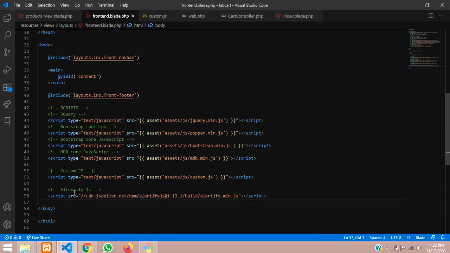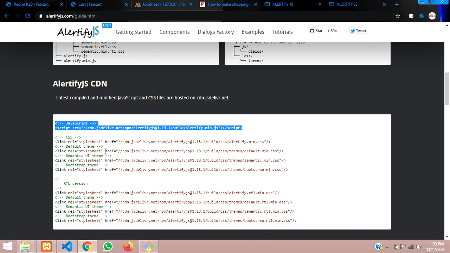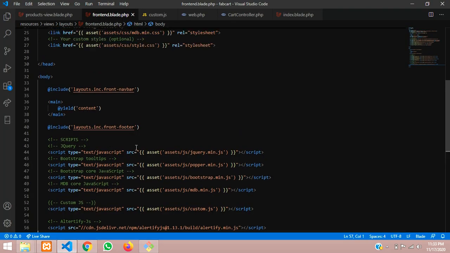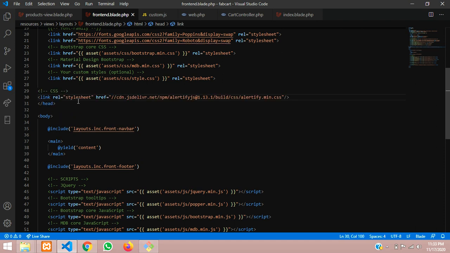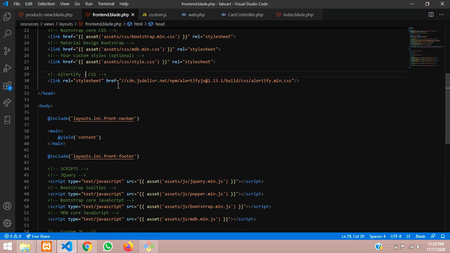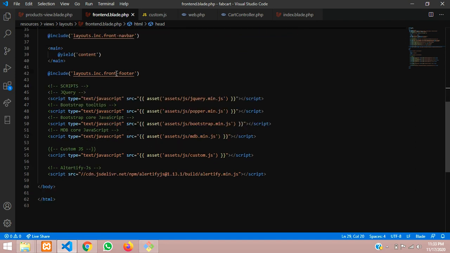Let's use it currently directly, and use this for the CSS purpose also. Let's Control C and V, go to the top and paste, right? Done. Let's add the Alertify CSS. Done. Save this.